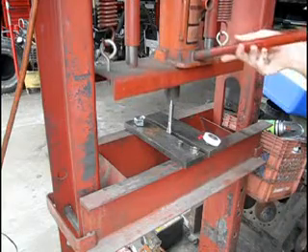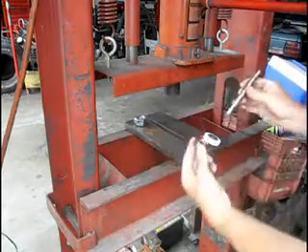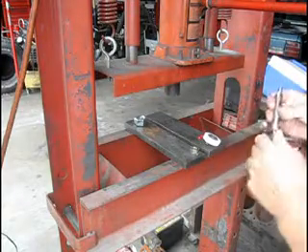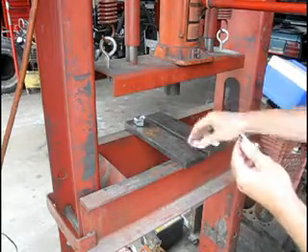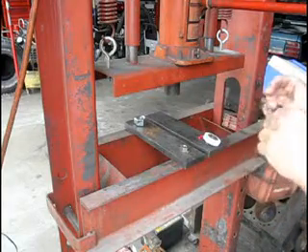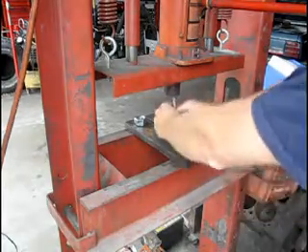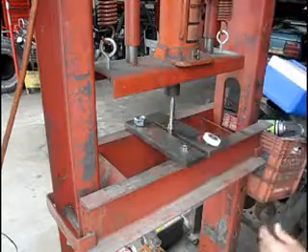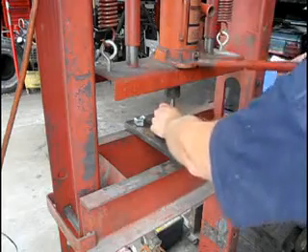Take it back out and put the bushing or bearing back onto the shaft. After it's pressed on, you may want to come back with a little bearing grease and spread it around in that area, so that when you put the gear on next it'll move smoothly and freely. There will be some resistance — it won't be free spinning — but you don't want it binding. Bring the bearing back down again 100% so it's flush with the flange below it.